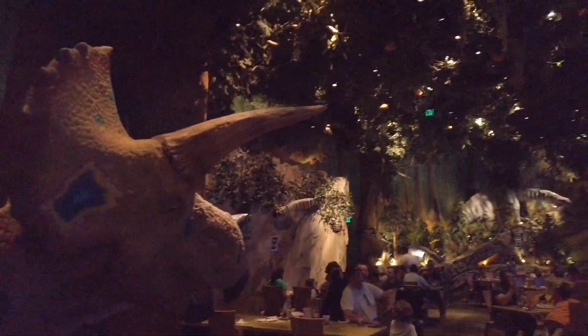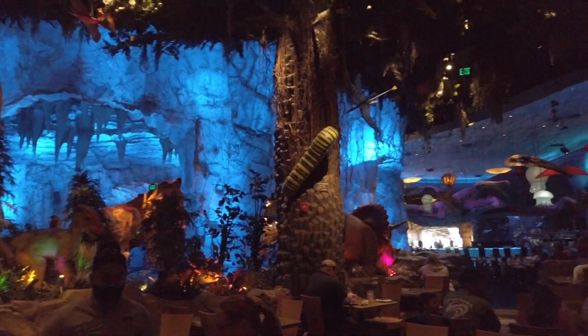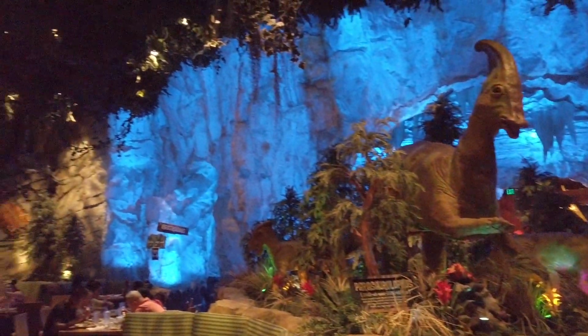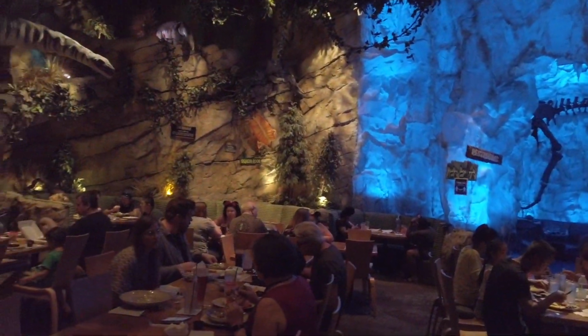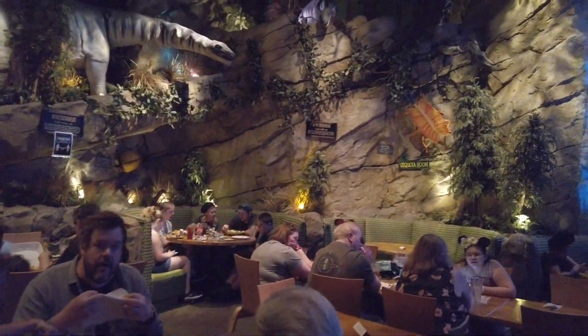The name of our area is the Fern Forest, and it's very foresty. It's very green and lush and foresty. That looks like a giant caterpillar. Yeah, it is like a giant Jurassic caterpillar on the tree. There's pterodactyls in the air. This is called the Sequoia Room, so this is like a different area. I mean, this one still kind of seems like it's the same theming as our fern area. So this one's the Sequoia Room.